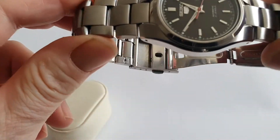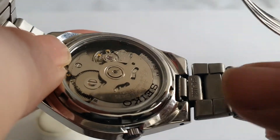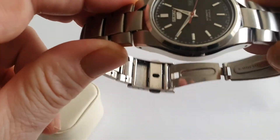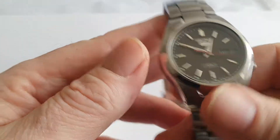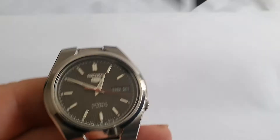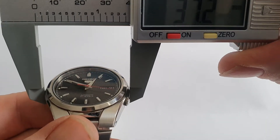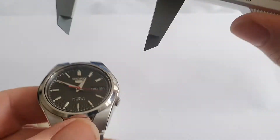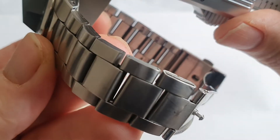The bracelet has a little bit of movement in it, and there is one link on this side that is slightly bent. But if you're handy with pliers you can get that sorted — really it's pretty good. The watch face and mineral glass are actually very tidy. Let me bring in the digital calipers — it's a pretty small watch but it wears really nicely, one of my favorites.